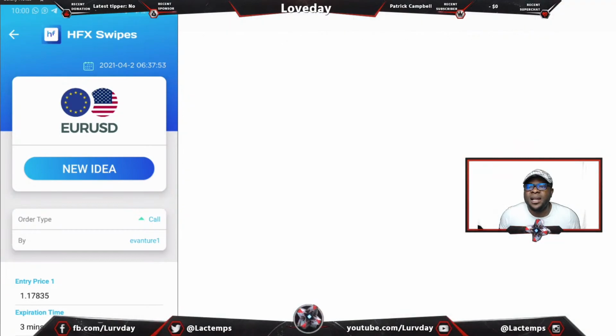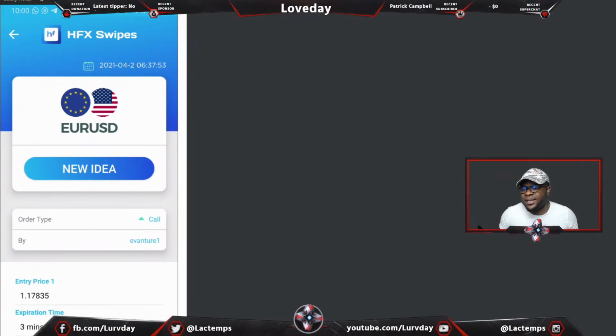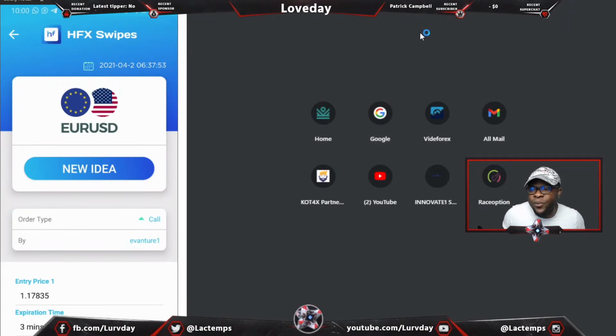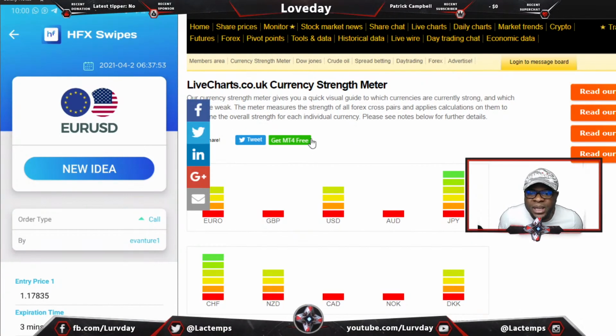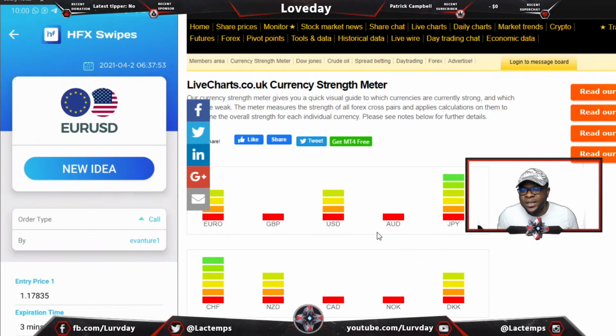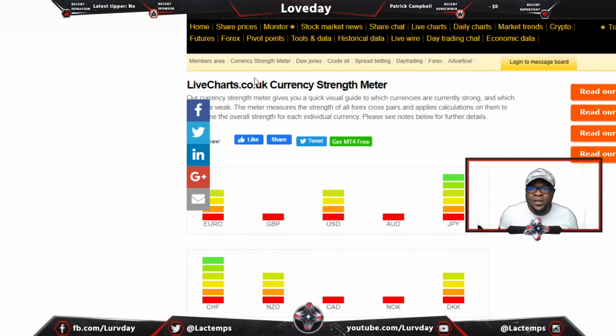But because this trade has gone, the time now is 10 a.m. and we are looking at a trade that came around 6 a.m. So what I'm going to do right now, I'm going to go into the currency strength meter and see the euro and the USD. Euro and USD is just the same strength, okay? So even if we entered into this trade, it's going to be 50-50. So what am I going to do right now? I am going to chill and let this ride out.